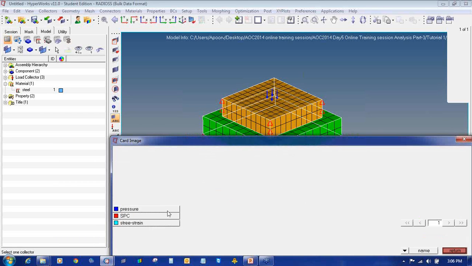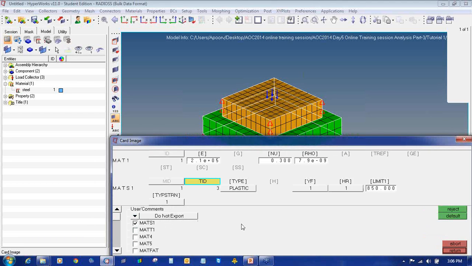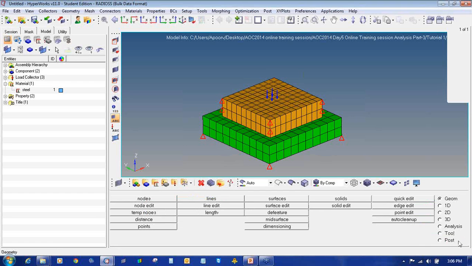Then click on TID and select stress strain, that is table ID. Select this table. Keep all the other parameters as it is and click return. Again click return to exit the material panel.